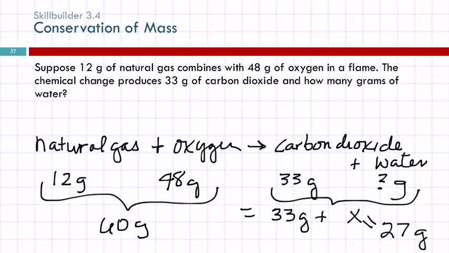So there could be a question like that on an exam. Don't freak out and try to do something complicated. Just what you start out with is what you end up with. It's just that the pieces have been rearranged. That's all. The mass doesn't change in a chemical reaction. Any questions?